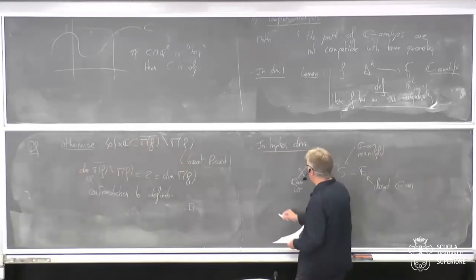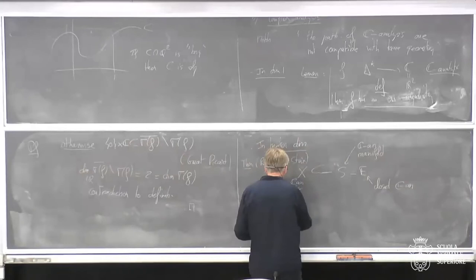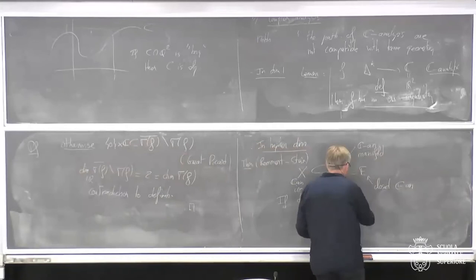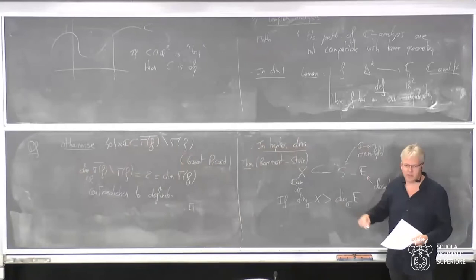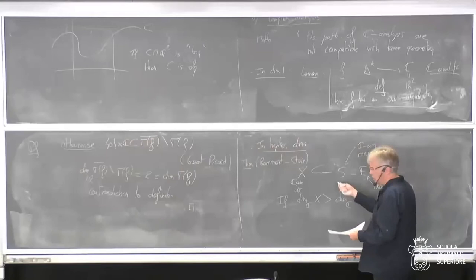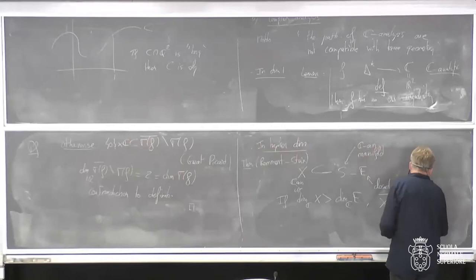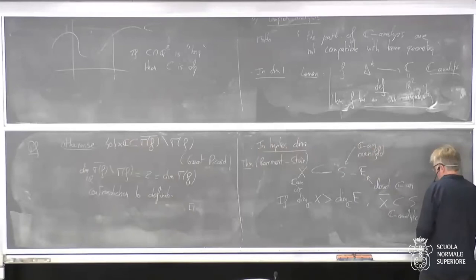But there is the following theorem. You need some tameness assumption, and the tameness assumption is basically that the dimension of X has to be strictly larger than the dimension of E, which is not the case of the example I gave, where the boundary was dimension one and the graph was dimension one. But if you are in this situation, X is sufficiently big, then the closure is complex analytic: analyticity grows through the boundary, and X bar inside S is complex analytic of the same dimension as X. This is a famous result of Remmert and Stein in the 60s.